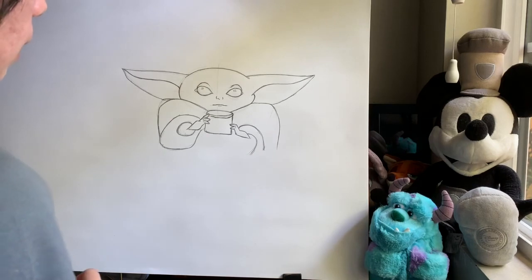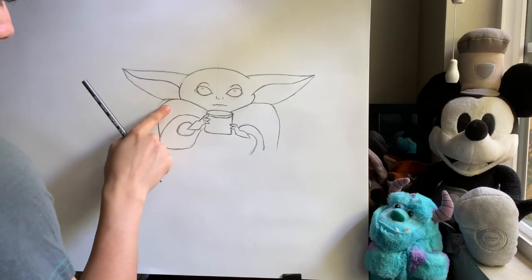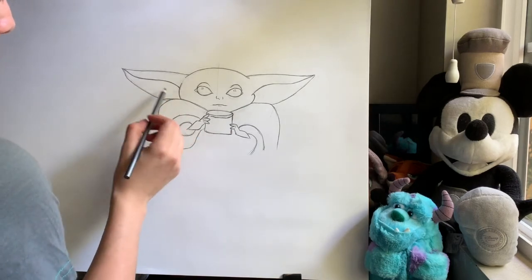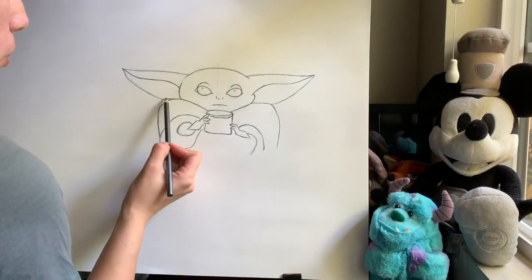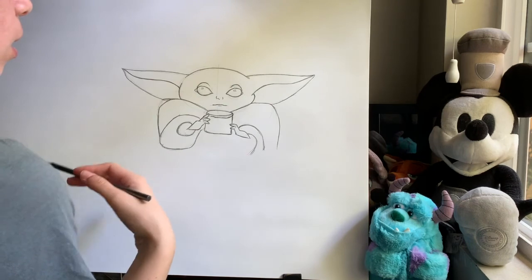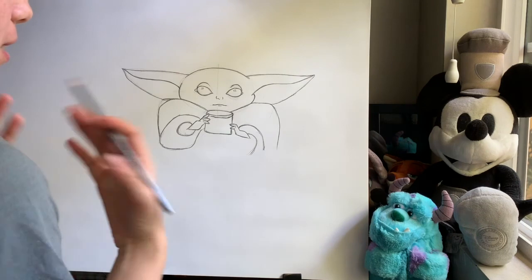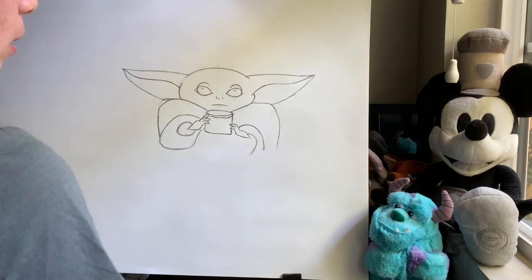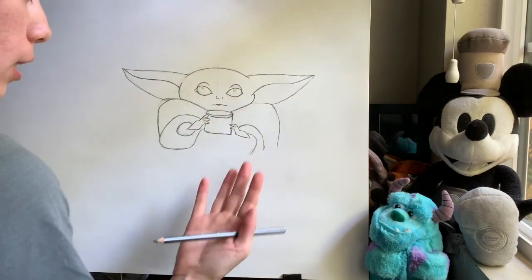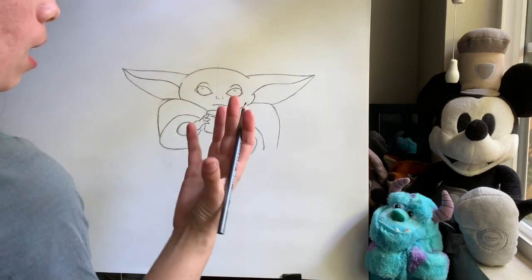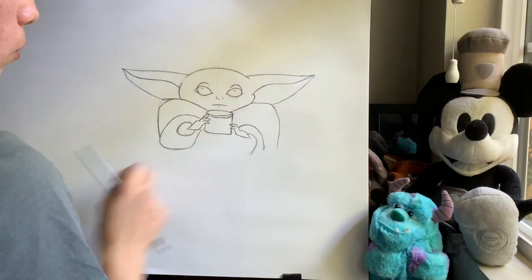Okay, so now for the end, we are going to shade. And since I did change down here how I wanted this to look, I'm going to blend that in with the shading. So when I do my lines, they're going to be fairly loose lines. This is going to blend in so you can't really see that mistake. Well, mistake that I claim it to be, but to be honest, with drawing, any mistake can add character. So let's begin with his eyes. So remember that crescent is going to stay either white or just very lightly shaded, but he does have black eyes, and that's going to be a little bit darker right on the inside.